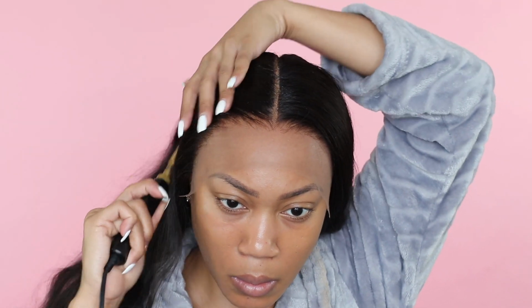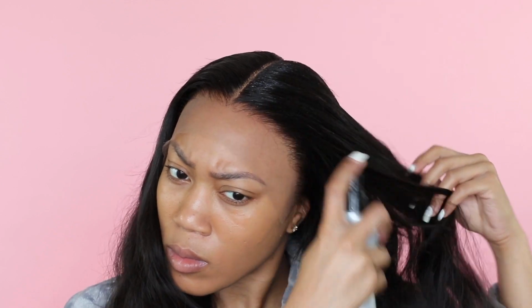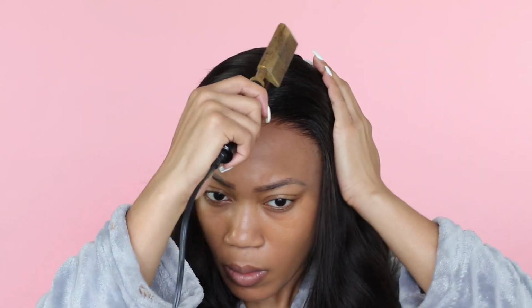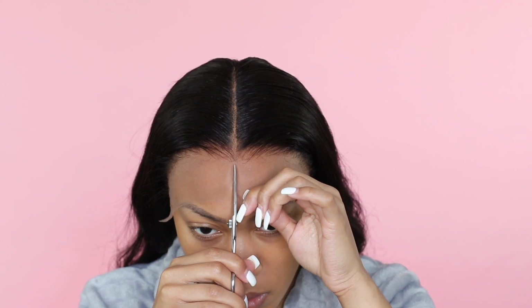So I'm going through with some of my flat iron spray just to kind of lay everything down even further. And then of course, if you guys kind of missed that part where I cut around the ears, it's really, really simple. Clip the hair back and cut. That's literally all that you do. And you guys can see how transparent the lace is. It looks closer to like a light brown, but I think that is just because it's close against my skin.